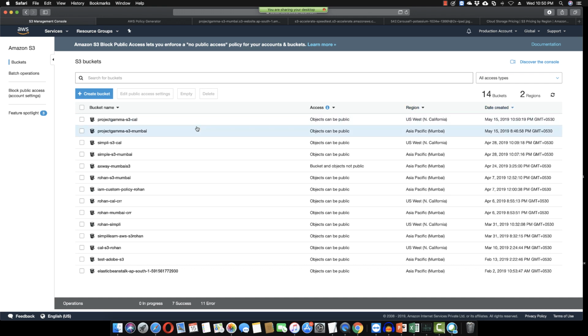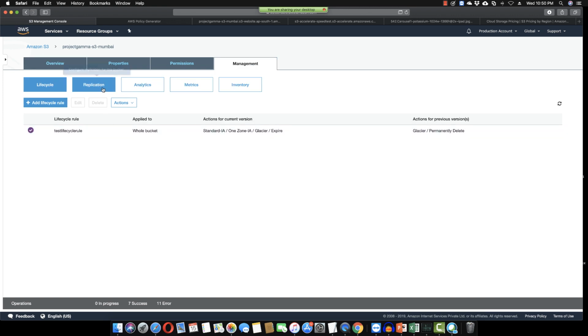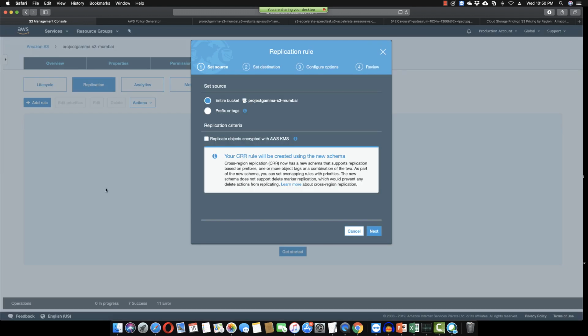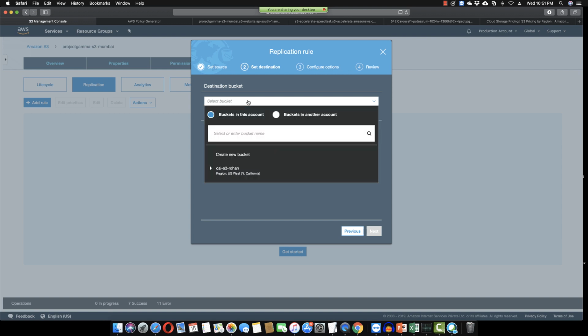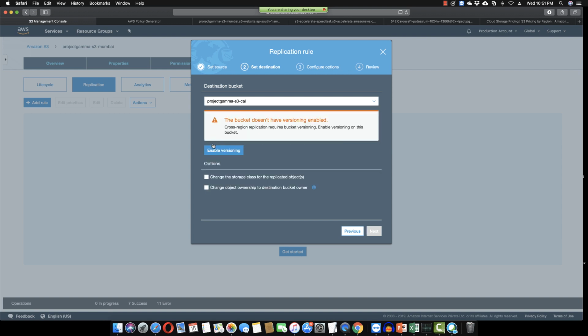Okay, then I go to my source bucket, go to the management, go to the replication, click on add rule. I want to replicate the entire bucket. Click next. I choose my target bucket, which is my California bucket.